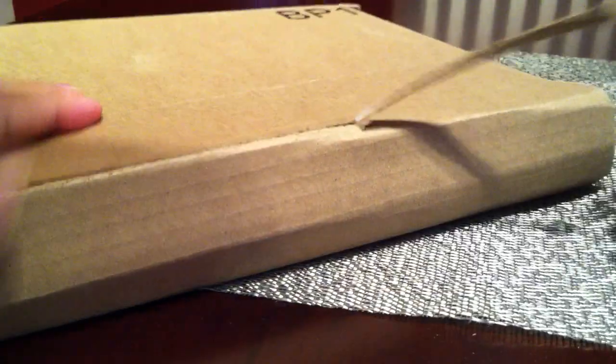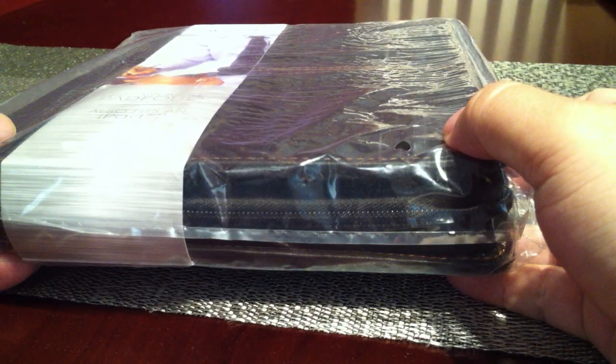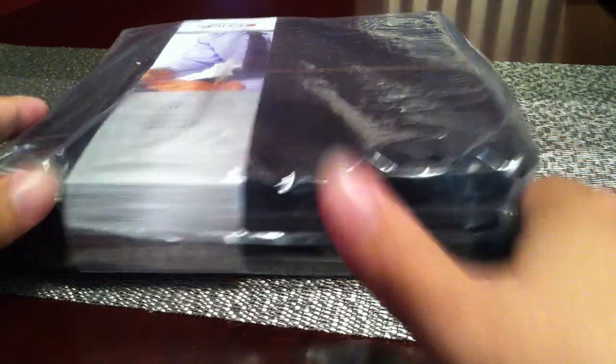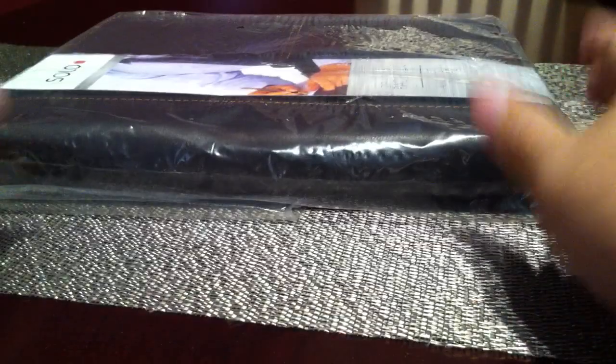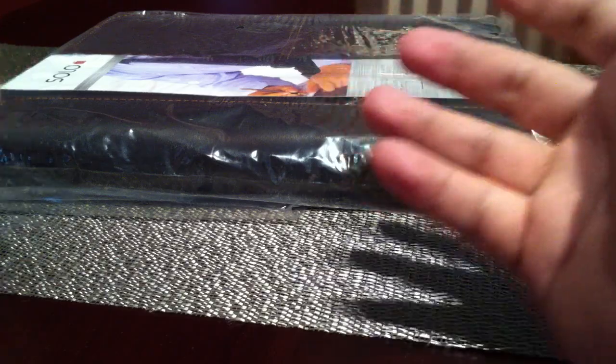It doesn't really matter which version, and as I unbox this here, I will show it to you. The reason I ordered it is that if you're like many iPad users, you carry the iPad around with you, and you also take notes — I do that usually on a pad of paper as opposed to on the iPad itself. I also wanted something that was secure and didn't show that it was an iPad when I carried it around, but was also smaller than those 9x12 padfolios that don't even have a place for an iPad. So hopefully this is the best of both worlds.